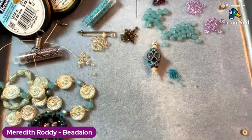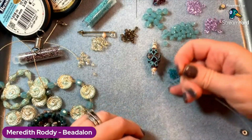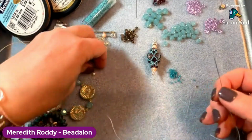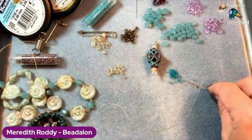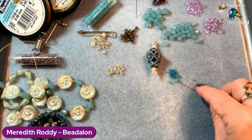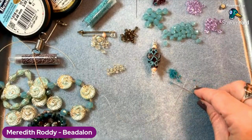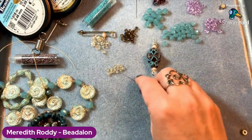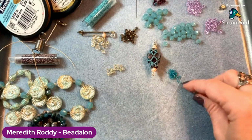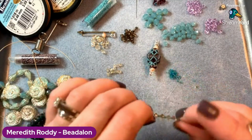And you might be a victim of this also, but I take it for granted, like I've been doing this for years, I just thread the needle, but if you don't do it all the time, it's frustrating. So I've been encouraging people to use the Big Eye beading needles who might otherwise not be enthusiastic about seed bead work. That's a really good tip, because even when you're doing it all the time, I seed bead all the time, and sometimes I still struggle with getting that thread on the needle.